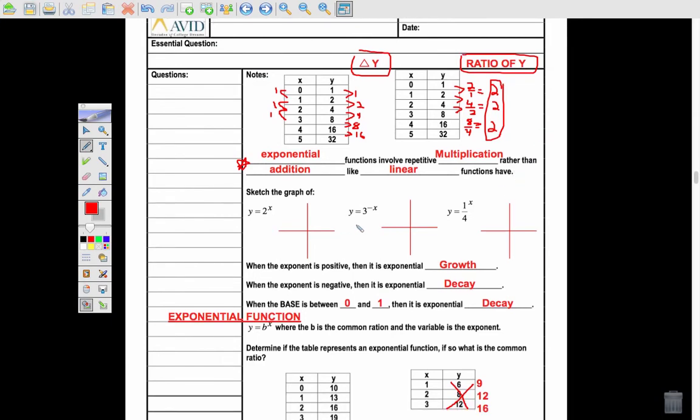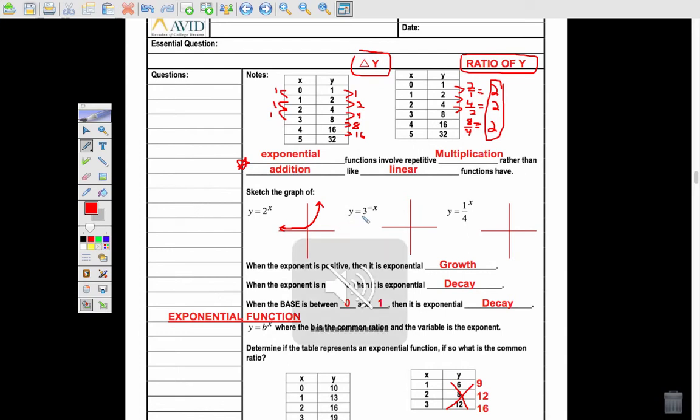Right here, here's just a few basic examples of exponential functions. The first one is y equals 2 to the x. You could plug this into your calculator. You could plug values in for x, and you would find that the graph would be coming out here, then it would cross at 1, and then all of a sudden it'd start going up, and that's why it's called an exponential function. It grows dramatically because, again, it's being multiplied again and again and again.